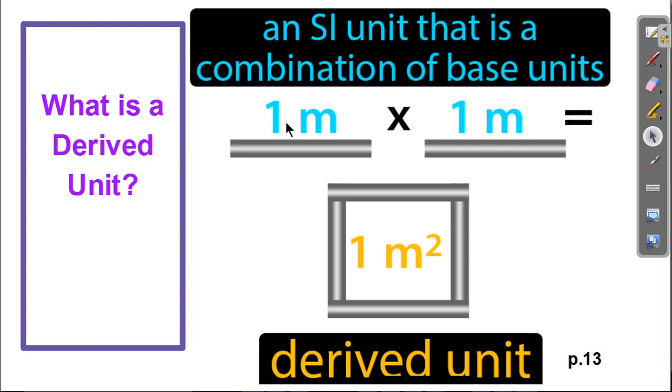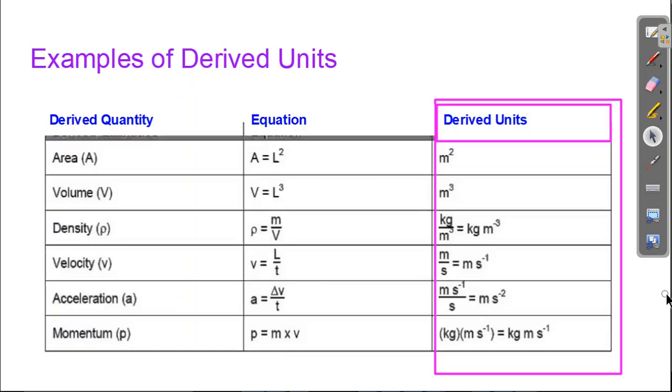Okay? For example, somebody is multiplying 1 meter by 1 meter. When you do that, 1 times 1 is 1. Meter times meter is meter square. This meter square is a derived unit. It derived from doing math. And of course, you're going to be doing a lot of math in chemistry and a lot of math too in physics if you take physics. So those units that come out of doing math are called derived units.